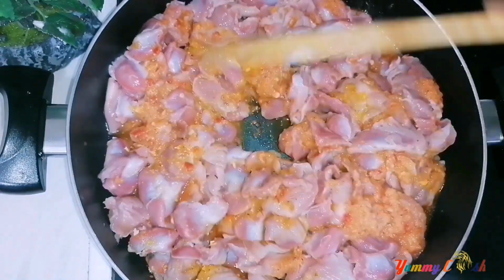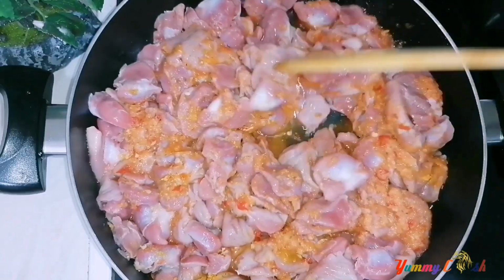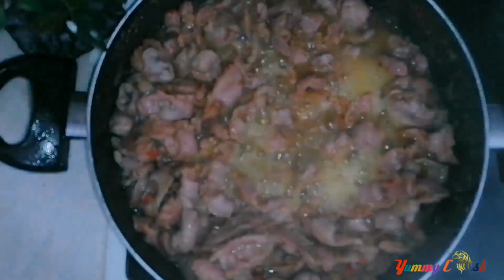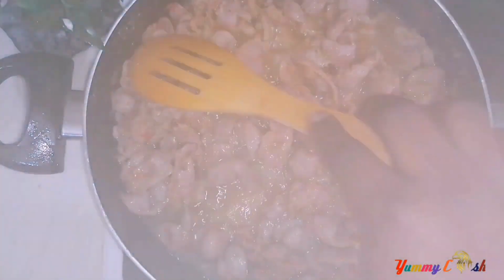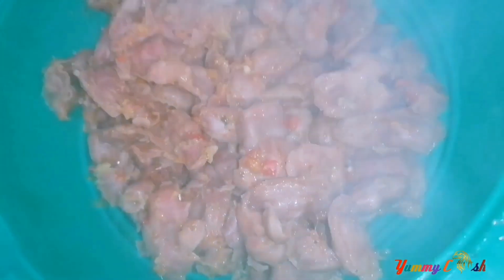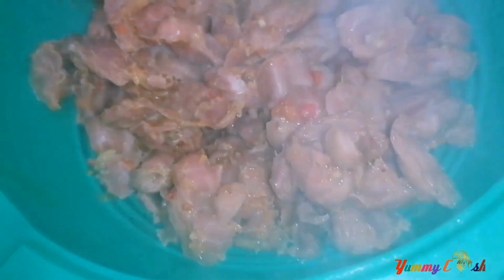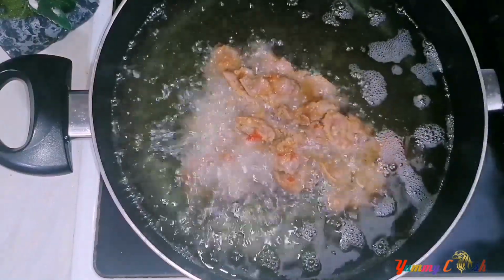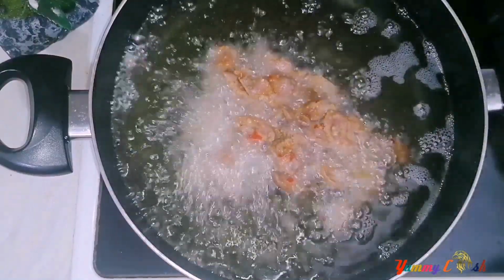I'm not going to add in any water. With gizzard, the more you cook, the more the water comes out from it. I did not add in any water. I literally used the water that it came with to cook everything completely. After cooking, in hot oil, I'm going to fry all the gizzard till it is well done.